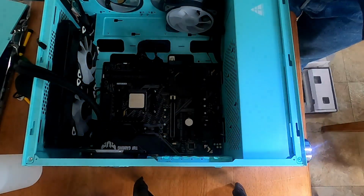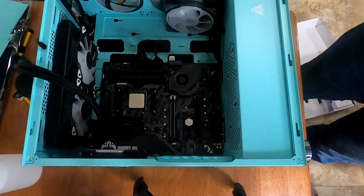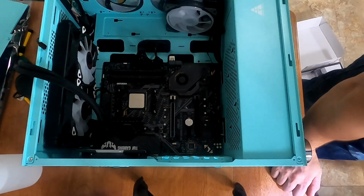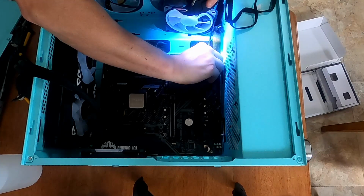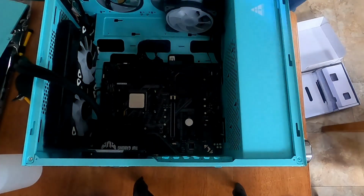Okay, half of them are done. Now we've got the reset switch and the power switch. So I guess we'll do the reset one first, which the polarity doesn't matter because it's just a normally open switch. So reset on the bottom, power on the top. Power switch installed, reset switch installed. God, I hated that. That was terrible.